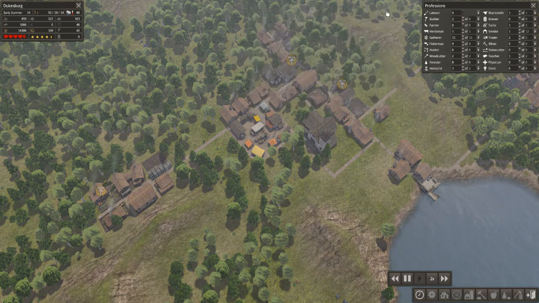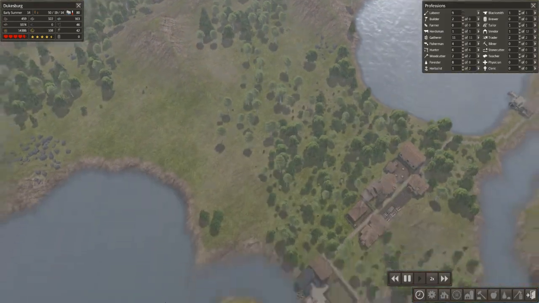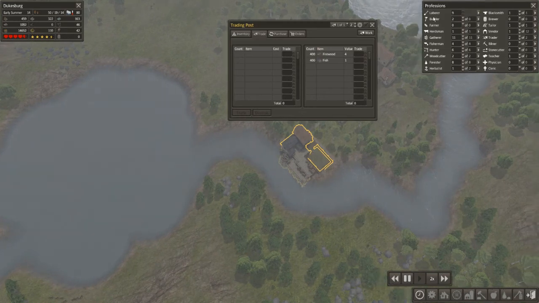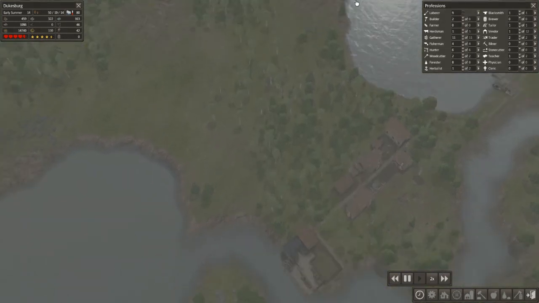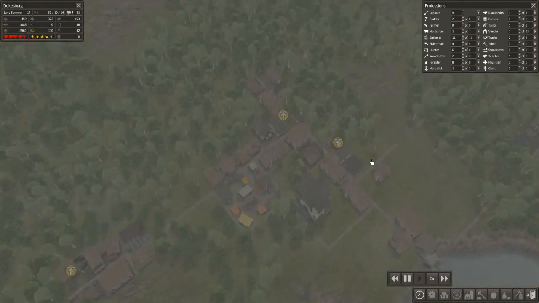So anyway, keep your fingers crossed for me that we get some more wool or some better seeds. That would be nice. We're gonna try and increase our firewood production also. But that is it for this episode.